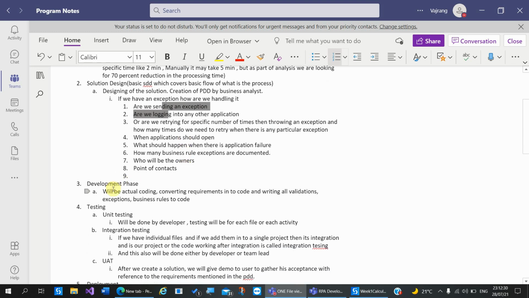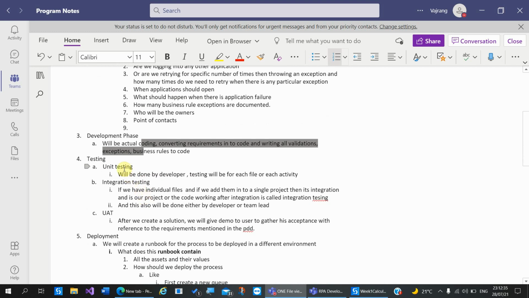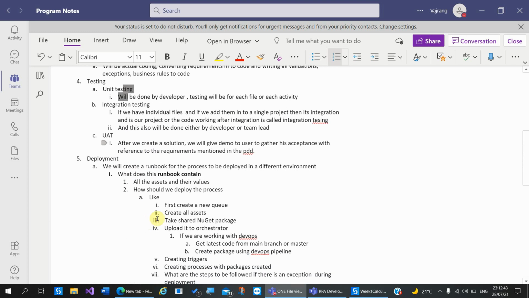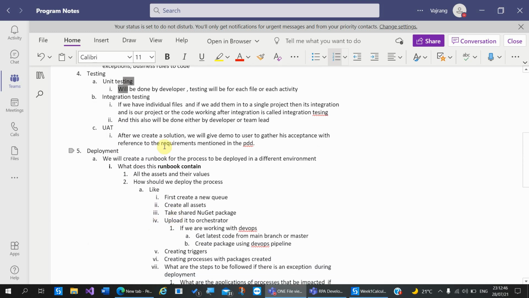Did we work with the development part? Yep. Did we run the code to make sure it is working, individually at least? Yes, unit testing. Now the next phase is UAT testing, user acceptance testing.